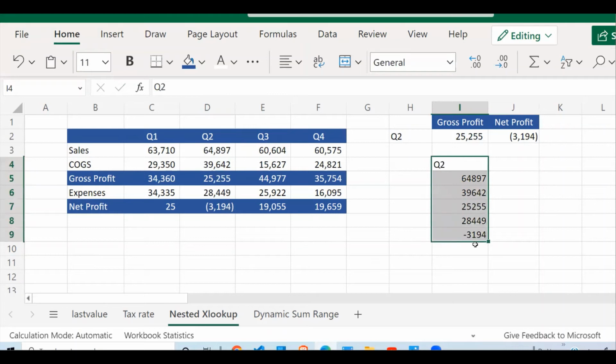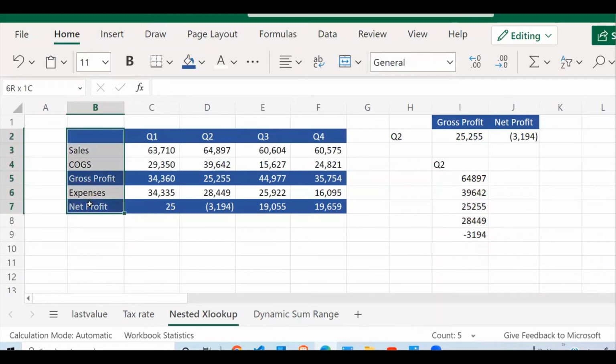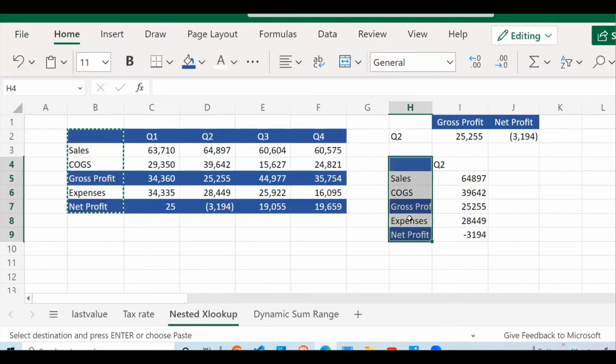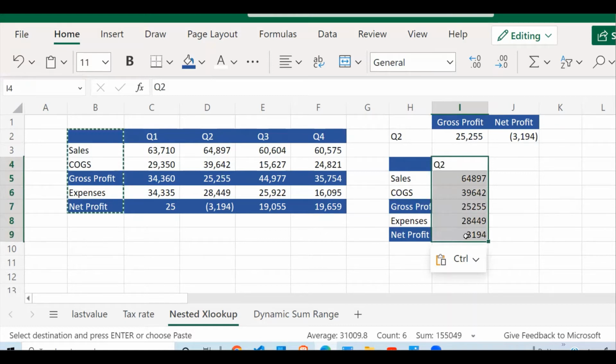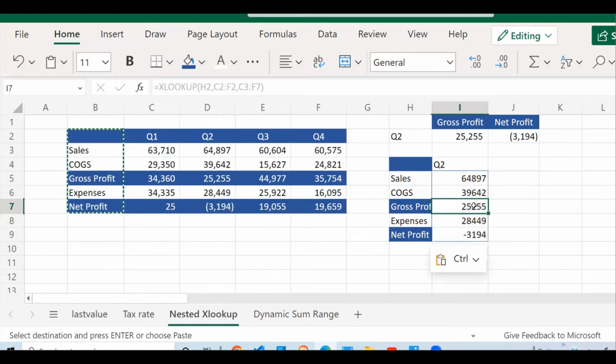Now, having got these Q2 figures and also using the range that I have here, the next XLOOKUP comes in looking for the gross profit, and when it gets the gross profit, it will look up the results from the first XLOOKUP, return the results in the first XLOOKUP.